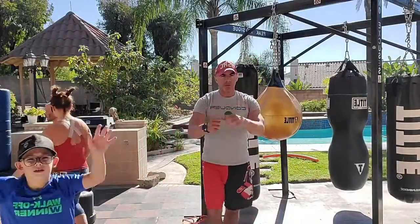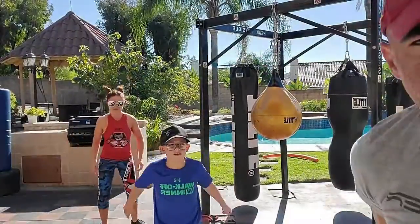Backwards shoulder circles coming back. Forward shoulder circles as you're walking forward. Instagram doesn't want to start. Keep walking forward. Forward shoulders walking forward.